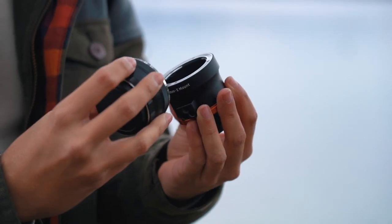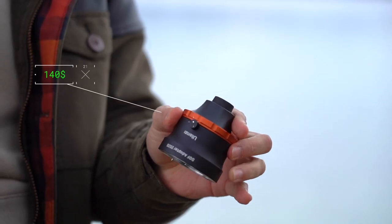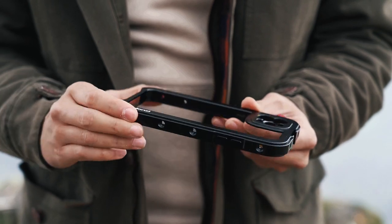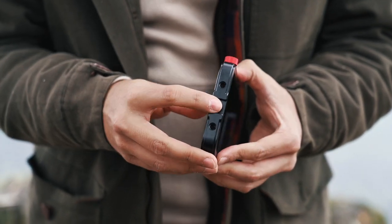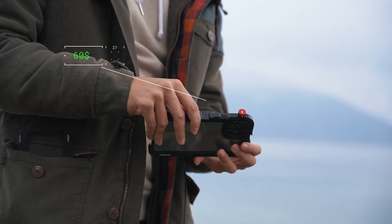This particular adapter works with Sony E-mounts for full frame lenses and doesn't come cheap at around $140. To be able to use the DOF adapter, you will need to get the Ulanzi smartphone case, which is bought separately. I got mine for the iPhone 11 Pro Max, which costs around $60.